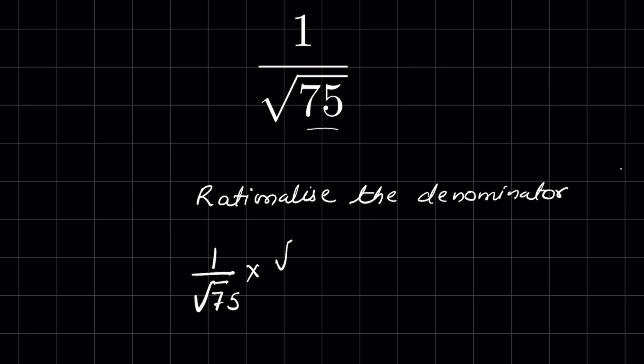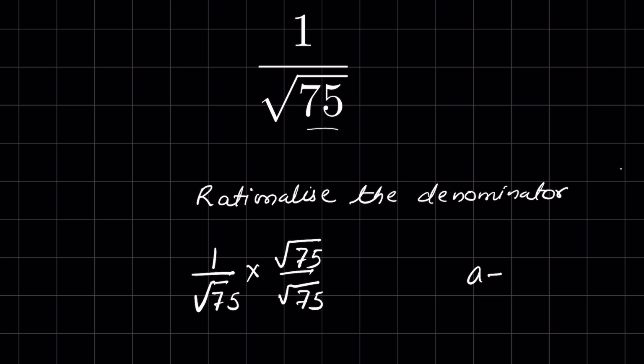Why do we multiply and divide by the denominator? Because you see, even if you do this action, you can easily cancel these two and your fraction remains the same, 1 upon square root of 75. So your original number won't change, but the form will change. That's why we divide and multiply it by the denominator, since division and multiplication are reciprocal actions, so they cancel each other.